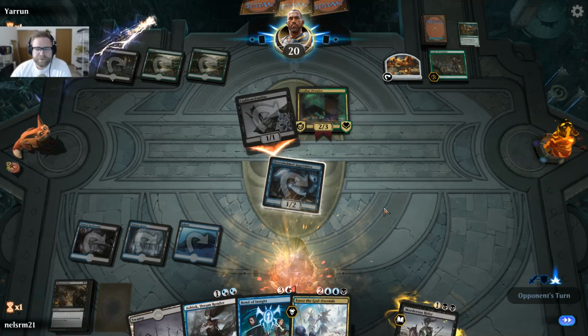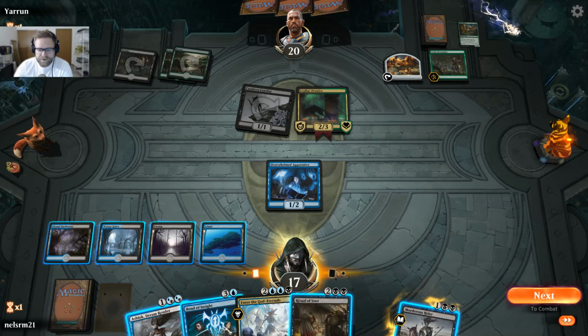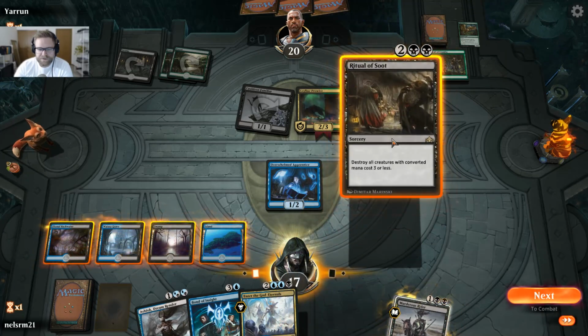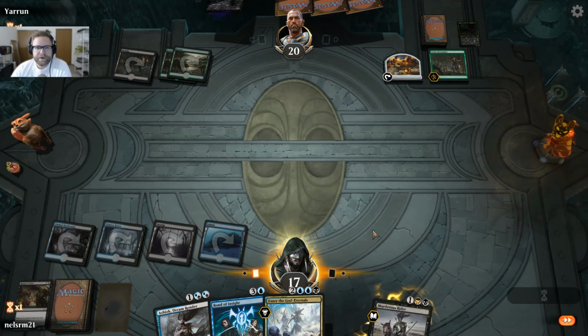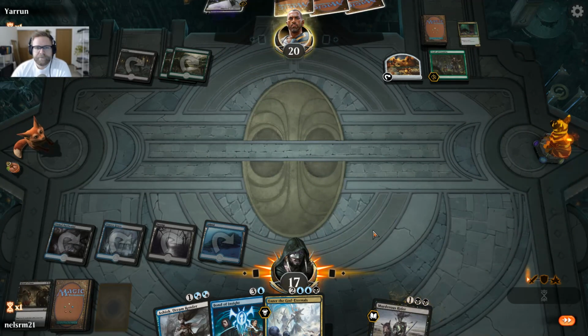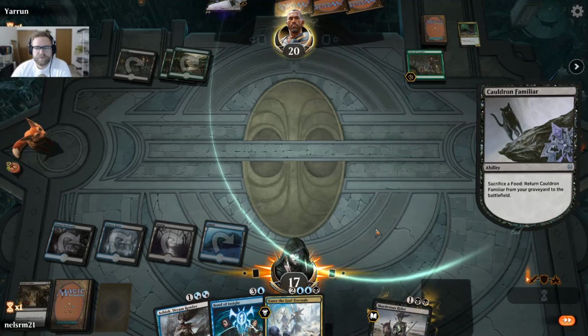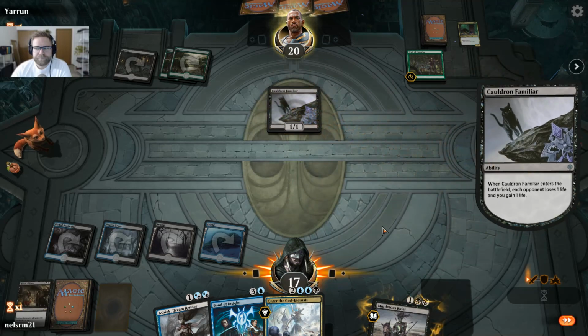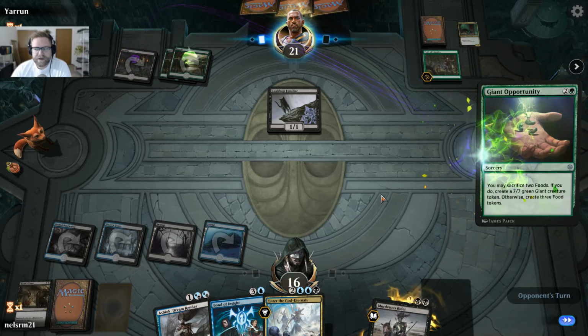So there's a Leyline Prowler, Deathtouch and Lifelink, and I believe, oh no, it's a 3-drop. So you know what? Let's wipe the board, ourselves included. Get all that crap out of here. Alright, so their Cauldron Familiar comes back. I forgot that thing's got to get exiled.